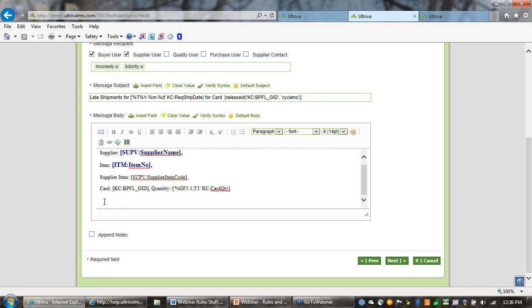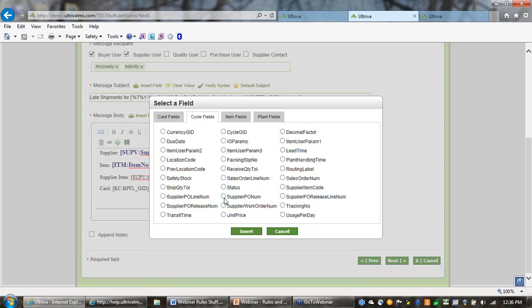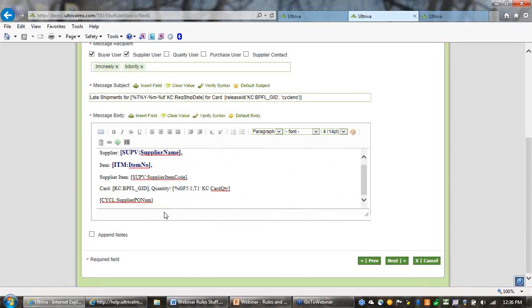So maybe there are a couple more things. Maybe we want to insert another field here. Maybe here in the body of the email for this late shipment, we do want to put in the PO number. So I can select that field and do insert.